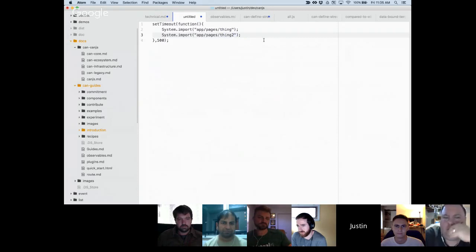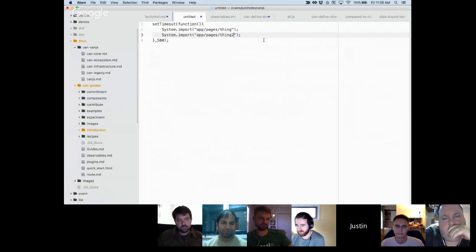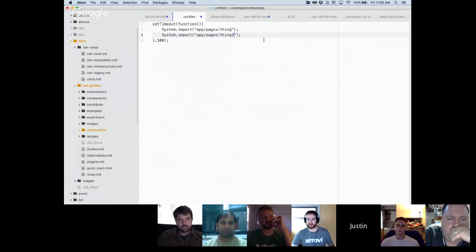Is there a non-executable version of System.import, Matthew? One that won't actually run the code? I think it's fine to run the code, by the way, for most of a DoneJS app. It'd be fine to do this, but there isn't one, it's just a fetch. I could just do System.